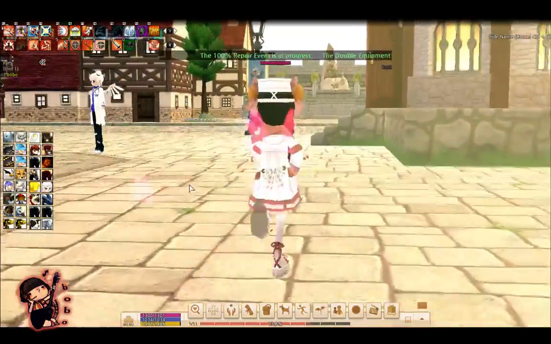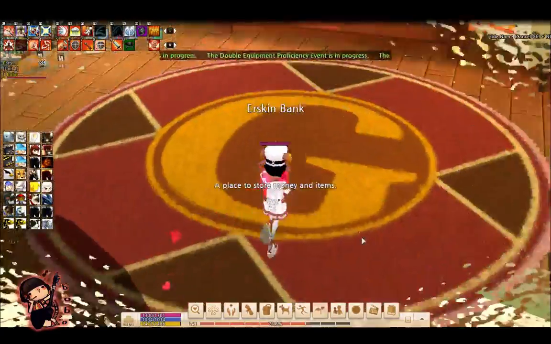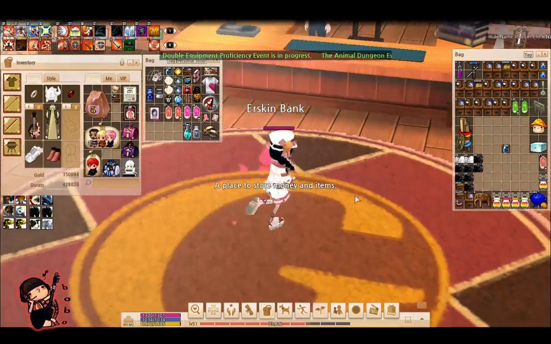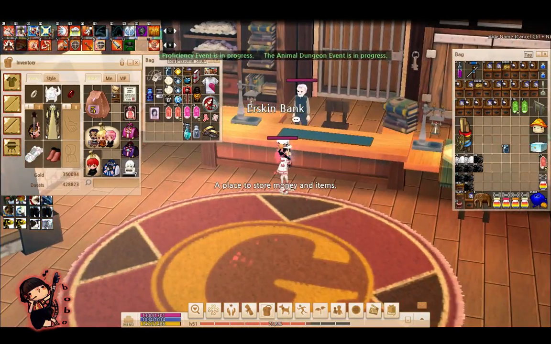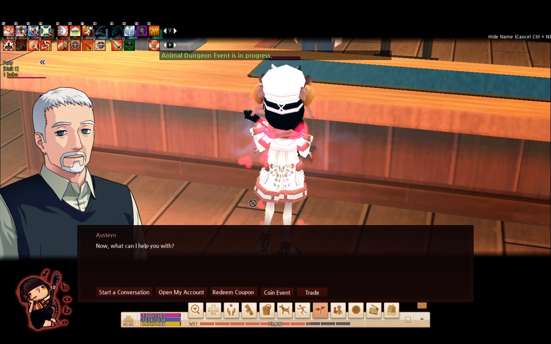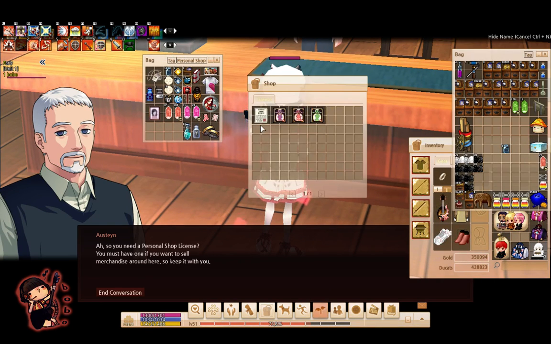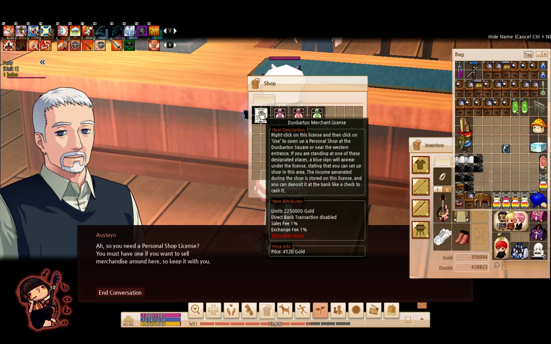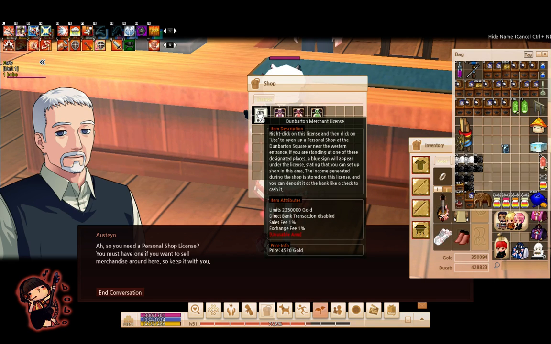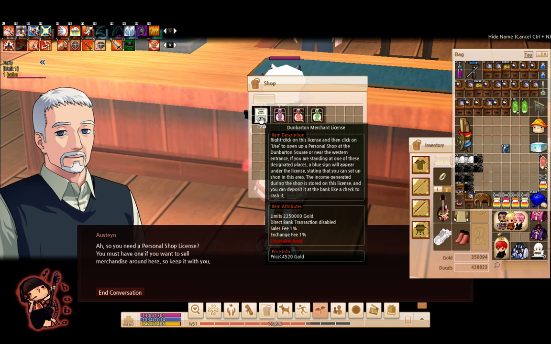First thing I want you guys to know is how to start having a personal shop yourself so you can start selling things. Once you have a personal shop bag like one of these, go on over to Austin right here if you're trying to put down a personal shop in Dunbarton, and then go to trade. He has a little shop right here with a few things in it. One is a Dunbarton merchant license, and it costs apparently 4,520 gold. I swear I thought it was like 5k at one point. Okay, well, anyways, it's fairly cheap.